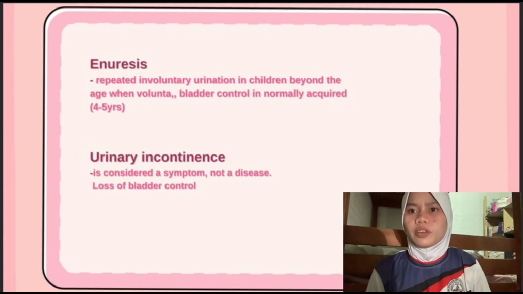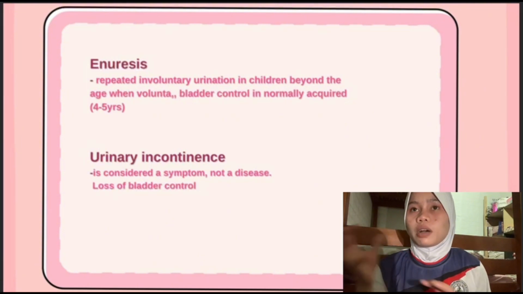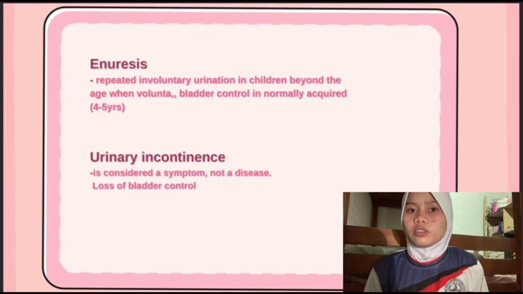So we have the effects of enuresis. We have developmental delays. Slower physical development can affect bladder control, and we have small bladder capacity. The bladder may not hold enough urine. Pwede rin sa genetic, kumbaga namana mo sa mga lolo't lola mo. A family history of enuresis can increase the likelihood.